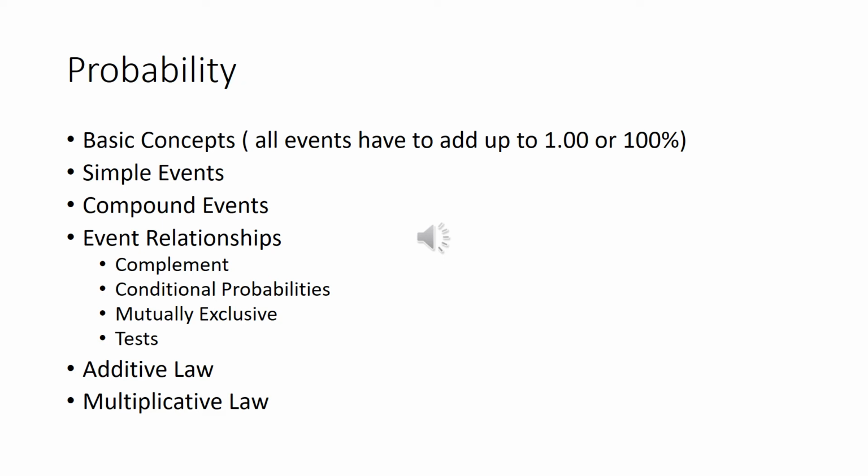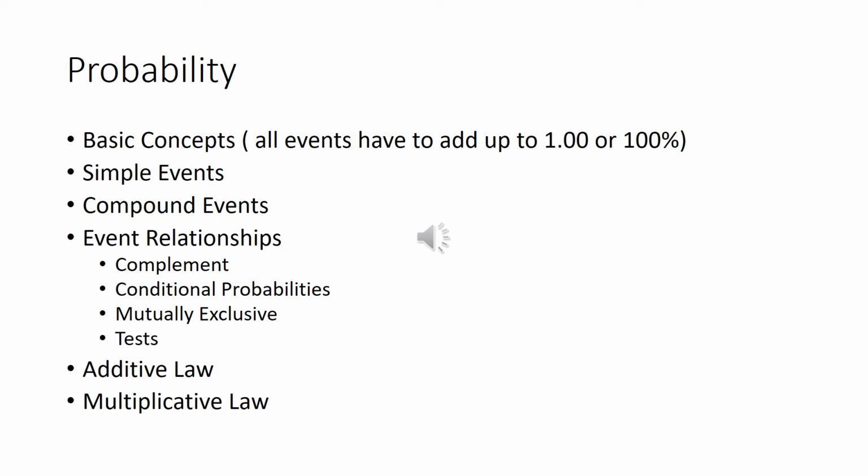The additive law says it's the probability of the first plus the probability of the second. I'm going to subtract off the intersection of those 2 probabilities. And again, it'll be in the quiz. If you have a question, ask me. If they're mutually exclusive, it's just additive.